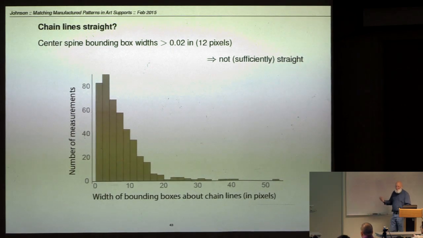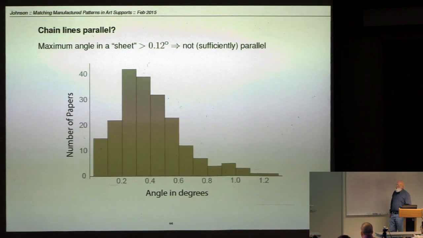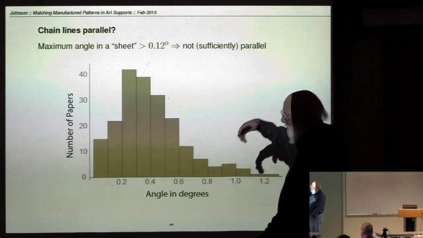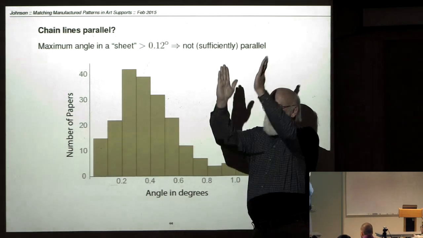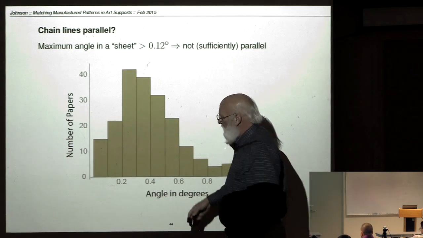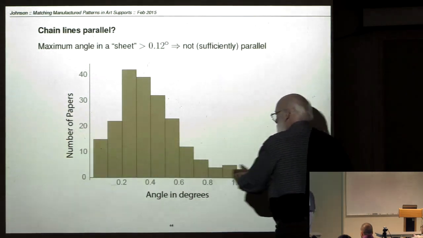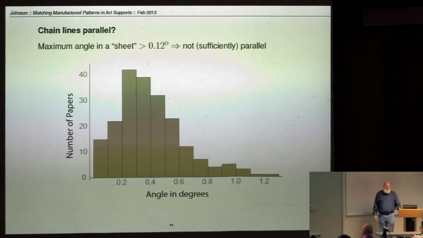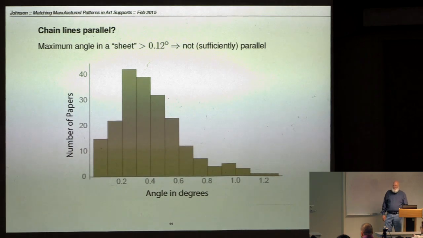We do have some that we know should match. And then we looked at parallel and picked the angle of about 0.12 degrees. If you're going to spread them apart, then the angle's a little bit different, then they get further and further apart. So the more spreading you can have, the smaller that angle has to be. If we set it around here, then there's a large fraction that aren't parallel. So we're the first people to look in that space, so it doesn't matter how dumb our solution is, it's better than any of the others, right?